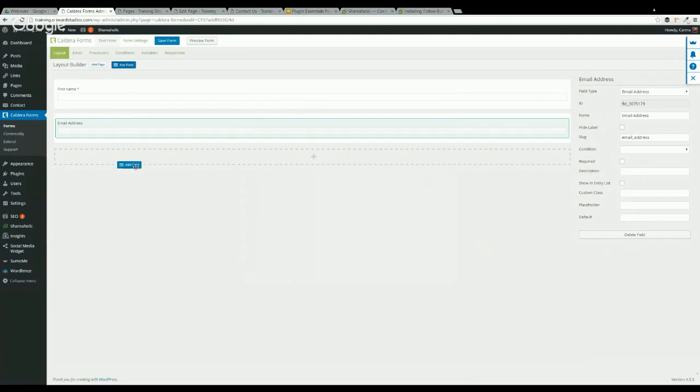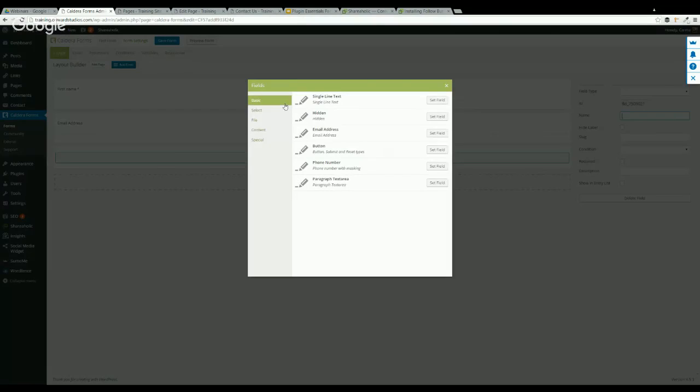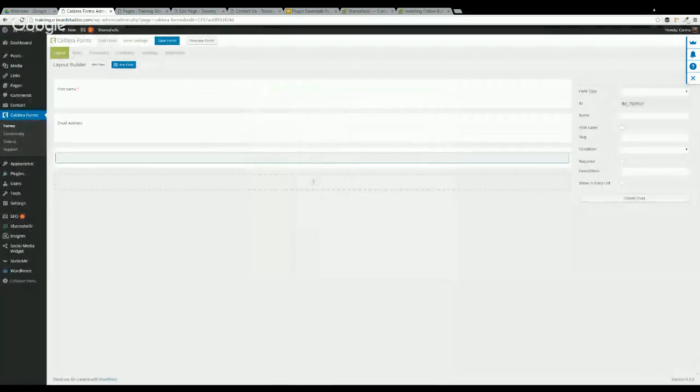And I think that might be it. So just to show you the different types of fields you can easily add as I click through here. So all kinds of options there.